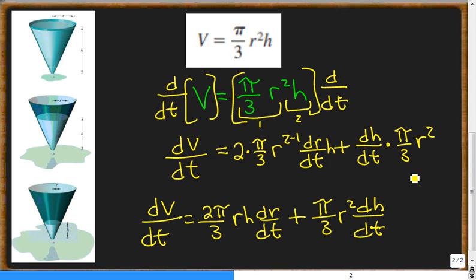And then you always want to make sure you go through and simplify. Now this one has multiple variables. Usually you're going to have only two, as opposed to this question having three, because that way you're normally not going to have quite all the information that you need. So you're going to have to relate one to the other. But all you really need to do is find the equation, differentiate it using implicit differentiation, and make sure that you're tacking on the extra part, the dr/dt's and the dh/dt's, each time you take the derivative of a variable that is not time.